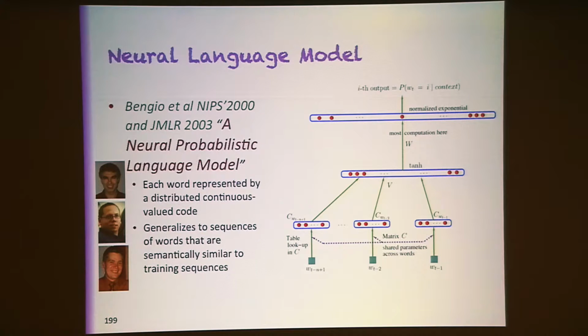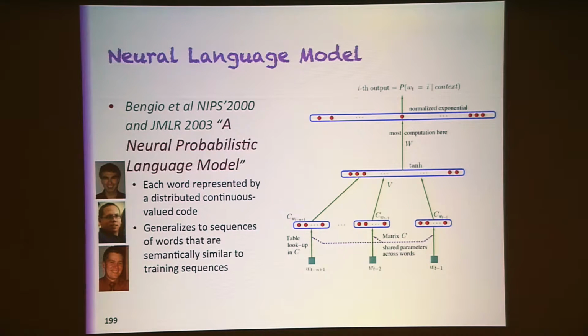So one of the models that I think started the effort in deep learning and NLP is this thing I did in the late 90s that was published at NIPS 2000, and then a few years later as a journal paper, called the Neural Probabilistic Language Model. It was a very simple thing, but it's still the basis of many of the models used in this area. You take your sequence of words, and these words are symbols. You can think of them as integers or one-hot codes, where there's a 1 at the position corresponding to the word and zeros at other positions.